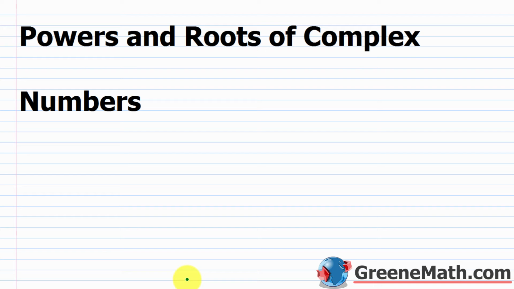In this lesson, we want to talk about powers and roots of complex numbers. In the last lesson, we talked about multiplying two complex numbers together when they're in polar form using something called the product theorem. So what we're going to do here is go a step further and talk about these powers and roots of complex numbers. I'm going to start out with a simple complex number, something generic in polar form.